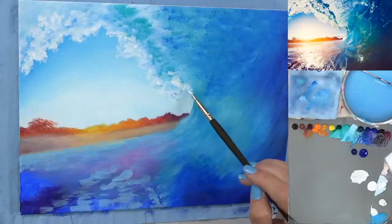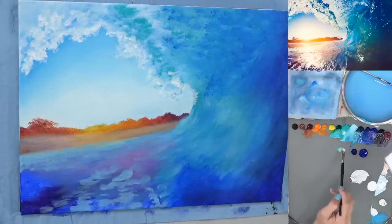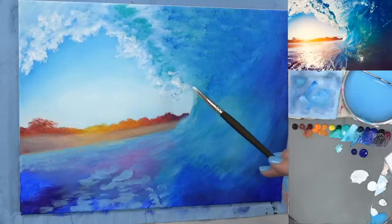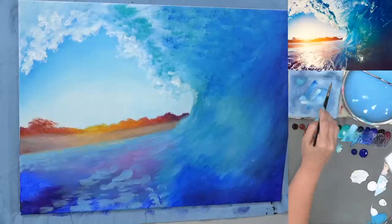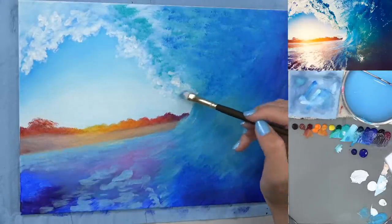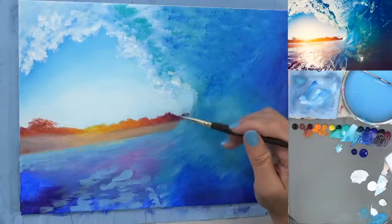Okay, so right about in here, right where that wave is coming over, I've got this white coming down here, and I need to make sure that I'm keeping it. I'm going to get a little bit of that cobalt teal. I need to make sure it's bright enough that I can see it against that blue sky. So it's pretty light in that area. I may have to darken up that blue sky right there in this little nook. I don't want to have to do that, but I might have to. Let me get some of this color over here, the turquoise or the glaze. I'm just going to go across right here and try to glaze in that sky, a little bit bluer.